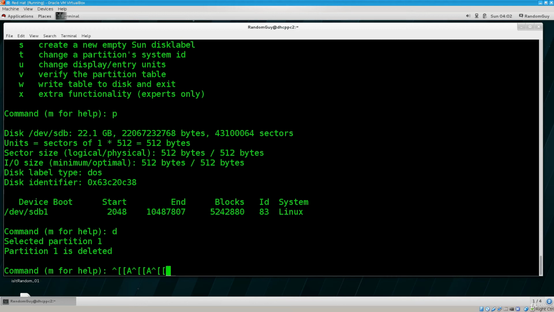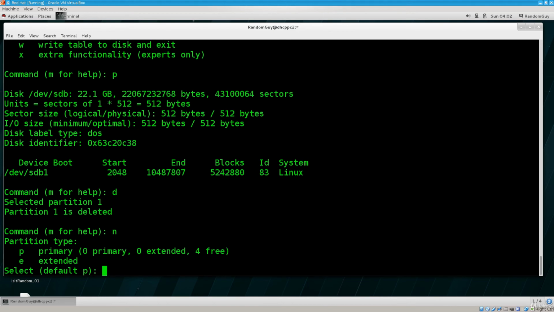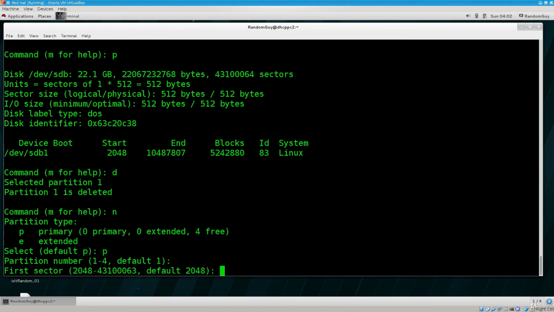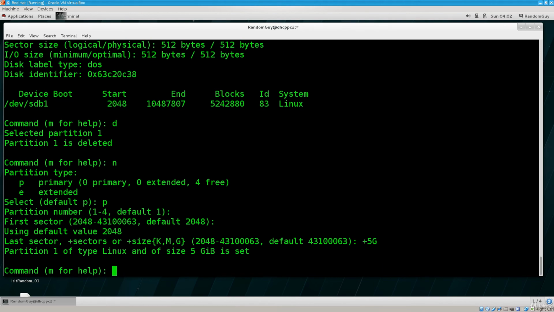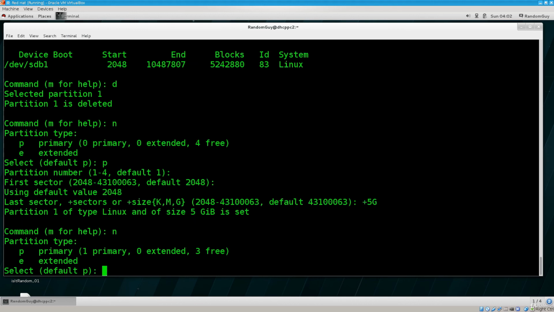Okay, so let's go ahead and create 2 partitions and see what happens there. So new, primary, default 1. This is all good. Let's say plus 5G. This is okay. That one has been created. Let's go ahead and create another one.